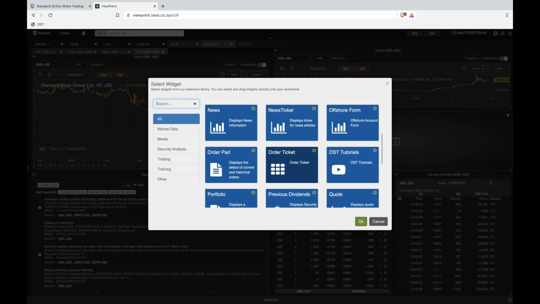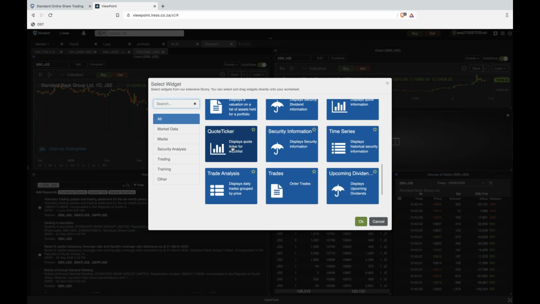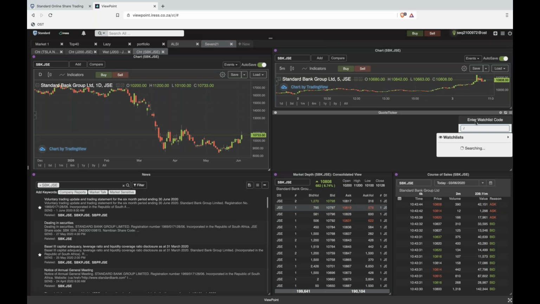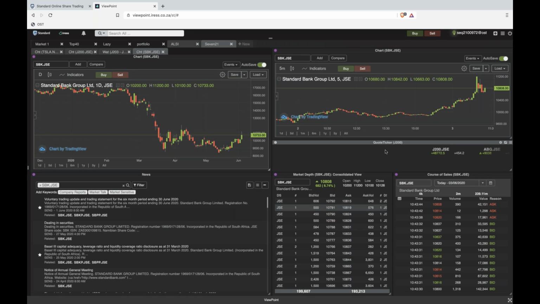I want a ticker. I don't want an order ticker. I want a quote ticker. And I'm going to search J200. They want a watch list. You can use a default watch list from one of the indices. You do backslash and then the index code. In this case, J200 is top 40. And here they come across. And then I shrink that down. And now I've got top 40 stocks only. So that'll only be the 40 odd shares. I think they're 41 currently. And you'll note that that's not going to be linked to the rest because that is a particular, the top 40 that I'm looking at there. At those particular shares.